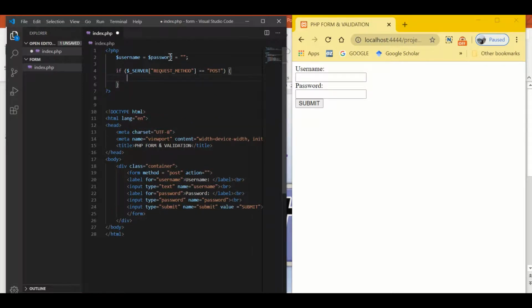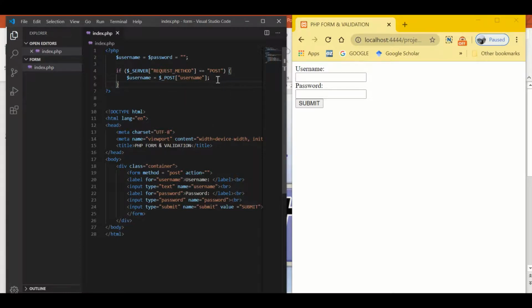Alright, so what we're going to do is let username equal post username. Alright, so that's how we do it.